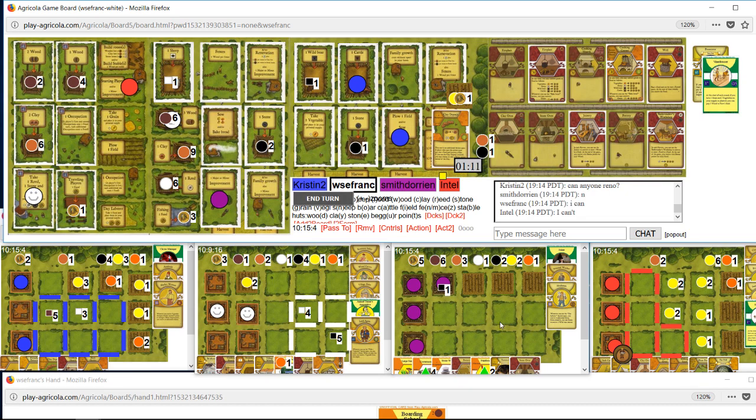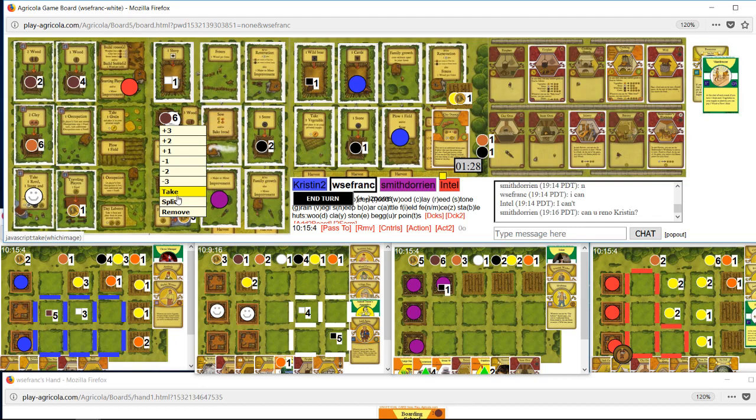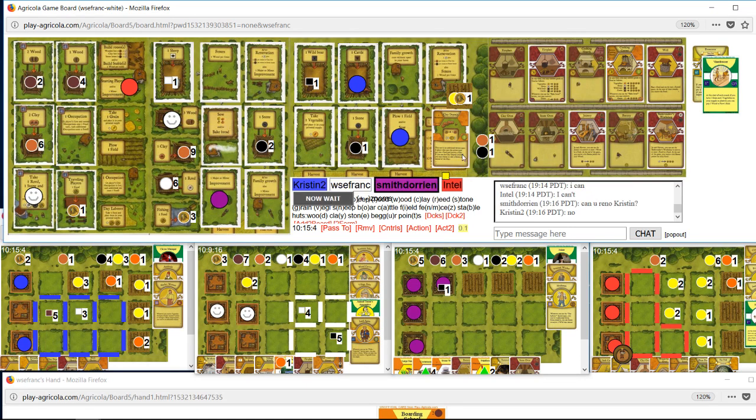But like I said, if I lose village elder to Smith Dorian, I'm fine with that. Smith Dorian's not winning. I'm playing against Intel, I'm pretty sure, and Kristen. I don't think Kristen has that high a point score. So I just need to gain against Intel. So wood, I think wood does that. Yeah, wood is 3 points. No, I'm going to get another field from Melon Patch. So field is only 2 points.